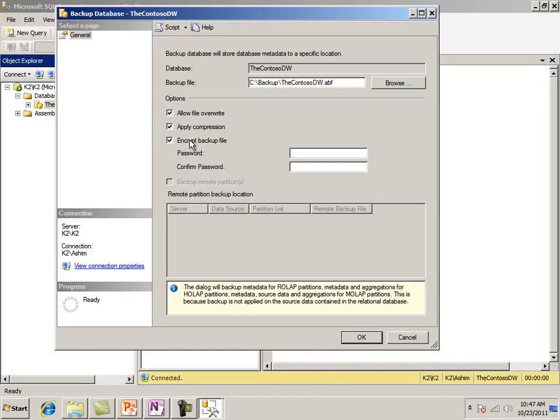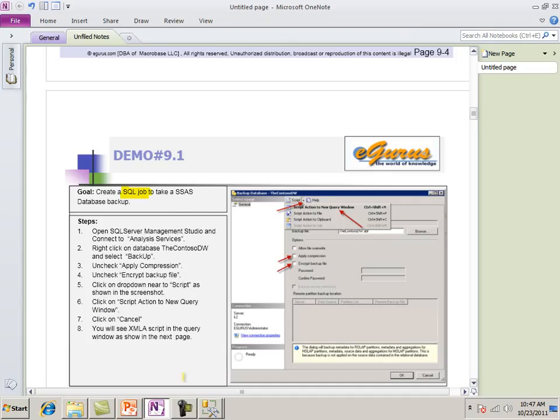Allow files to overwrite. We don't want to do the compression, we don't want to encrypt the file. Fine. So this is the database, this is the file. Now we can click OK and it will start doing the backing up. But our goal is not to take a backup, but to create a SQL job.